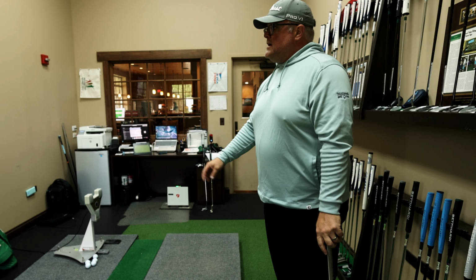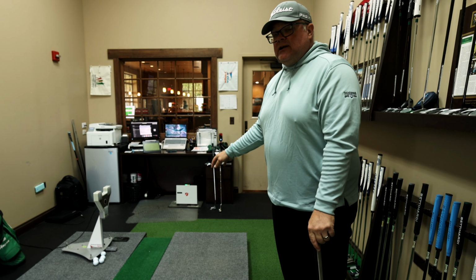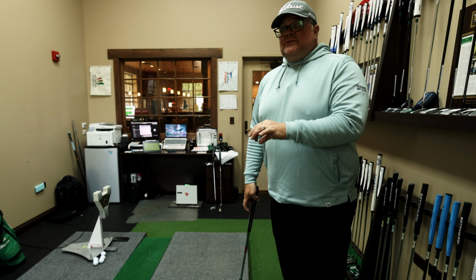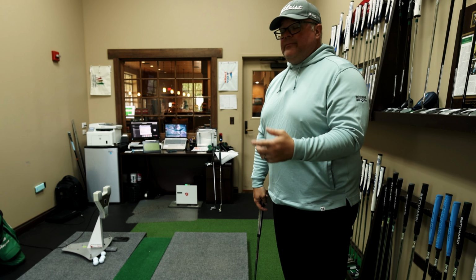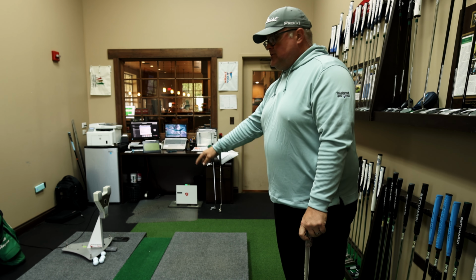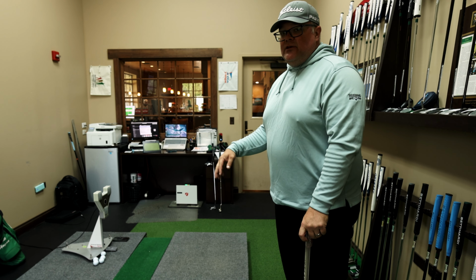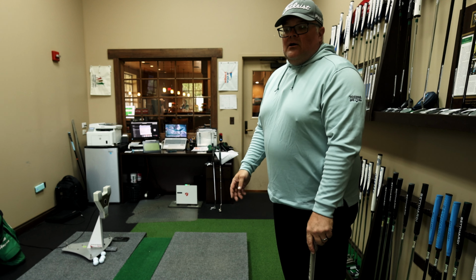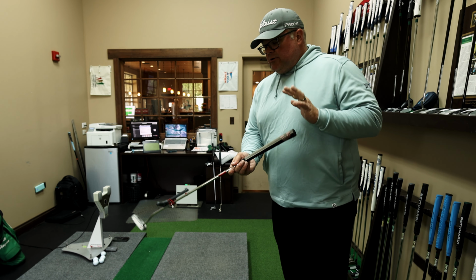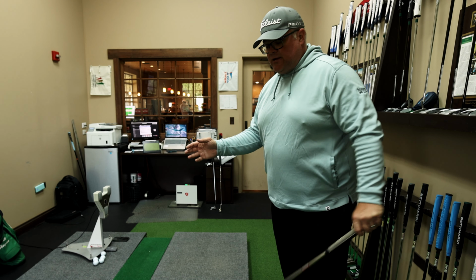All right, so normally we're pretty good with just doing Sam Putt Lab. Sam Putt Lab is going to tell everything. You're going to notice in the video, I do have the FlightScope X3C, which does a lot of good putting stuff. The reason I'm going to do this, and we will use TrackMan sometimes for this as well, is when we leave from here, the Sam is not mobile, but we can go out to the green, and if I notice anything that I want to do out there, the Sam is going to tell us what the putter does. Something like a radar would tell us what the ball does per se.